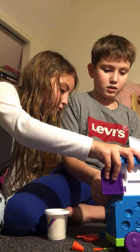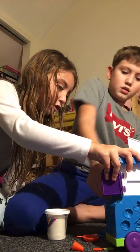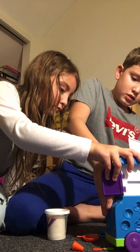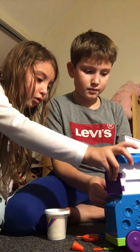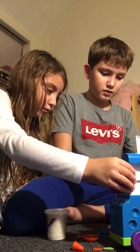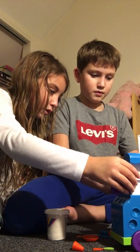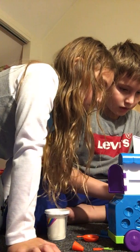Wait, if I put this back, you won't have to push it down. It's because I've got to push this part down. I should already push it down. Why are you moving it back? There you go. Why does it keep going up for some reason?